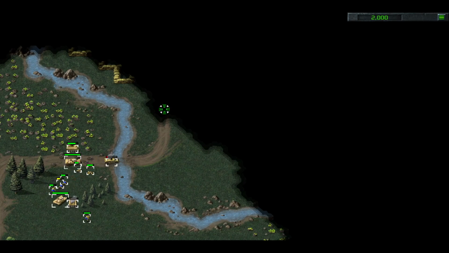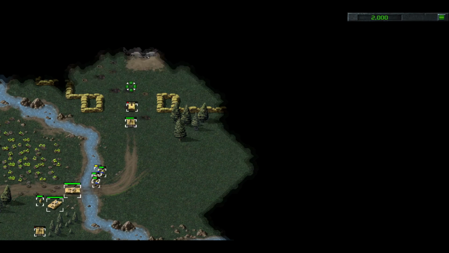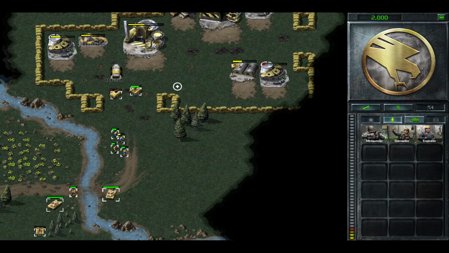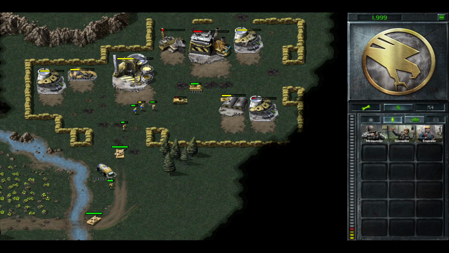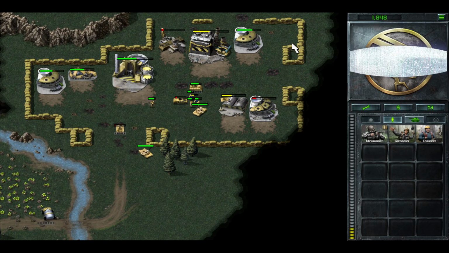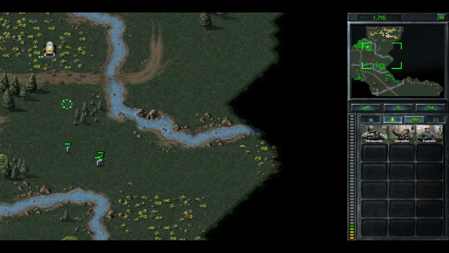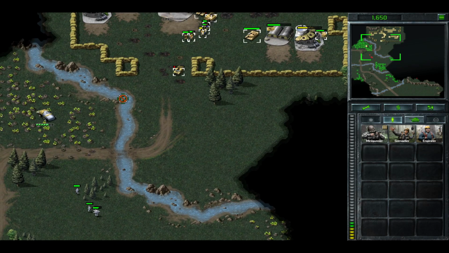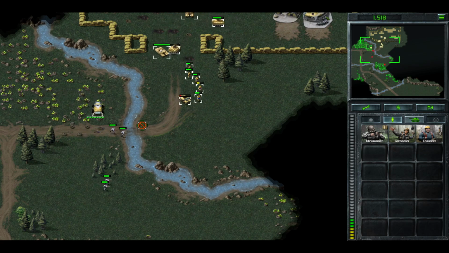Alright, that looks like our base. New construction options. Fantastic. A bit broken, but good enough to use. Repairing. What's going on down here? Oh, shit. Wait for him to get here.